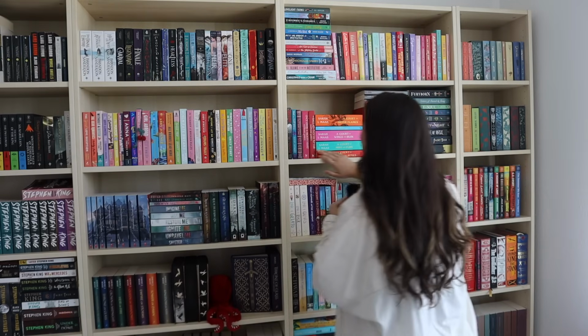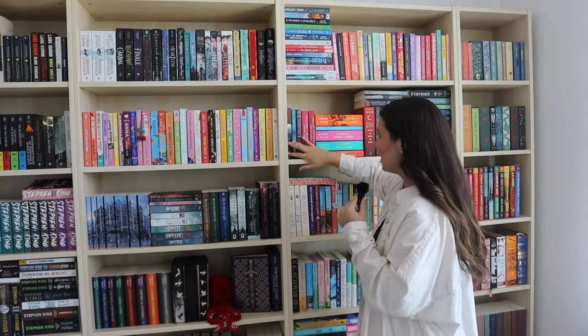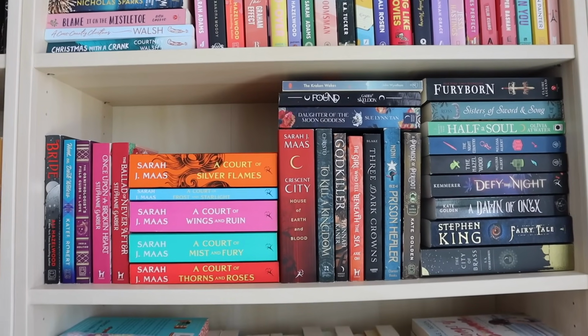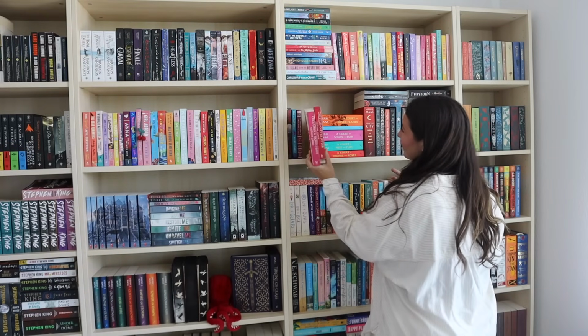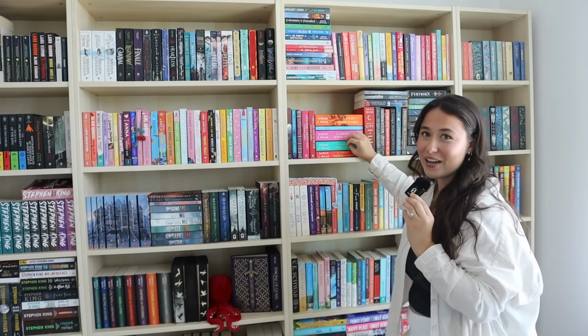Okay, so now coming over to the second shelf on this one, we start to get into more of the romantasy. So I have Bride by Ali Hazelwood. And then we have Once Upon a Broken Heart and The Ballad of Never After. These 2 covers are beautiful. They're from Blackwell's and I think now they have a purple cover of The Ballad of Never After, or maybe it's the 3rd book. I don't remember. I still haven't read the sequel, which is crazy because I really liked the first one. And then ACOTAR is right next to it.